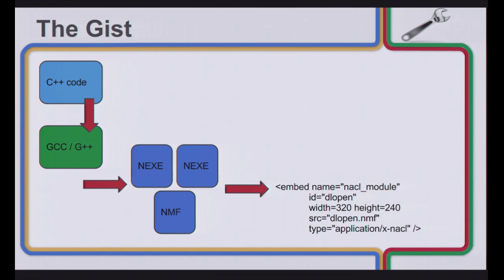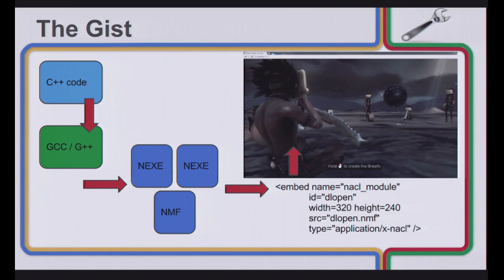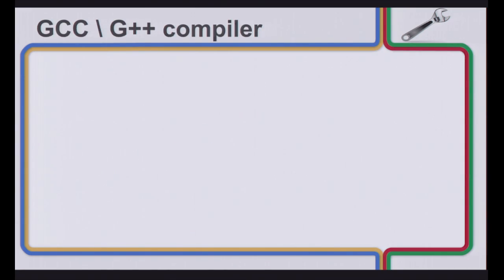Once you've gone through this process, you've compiled it, you've embedded it in a page, and then you load the page up, and boom, you see some amazing graphics on the screen and some stuff that you traditionally don't see in a web game. This is actually a screenshot from an Xbox 360 title running in Native Client that was ported in about 3 months. That's amazing technology to see: post-processing and full screen blend and skinned animation and color tint and all this just great stuff that you have access to now.